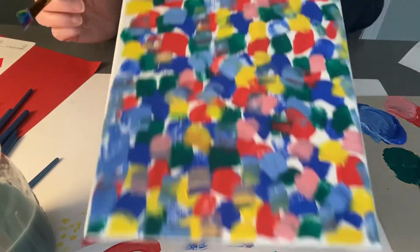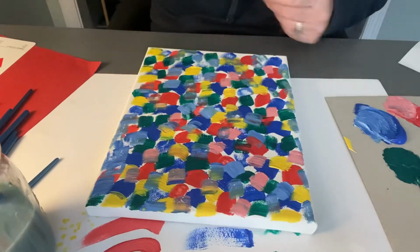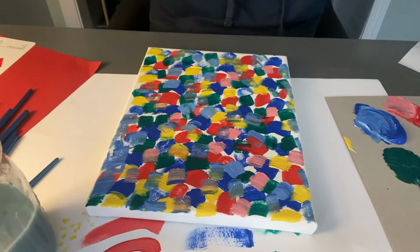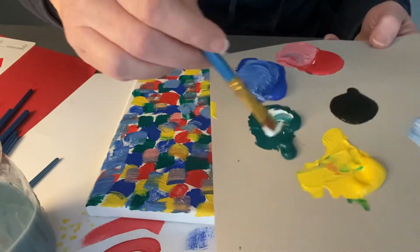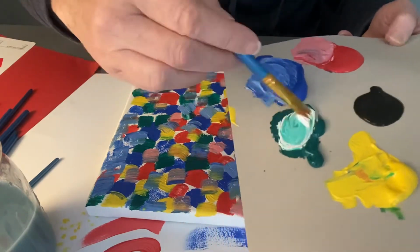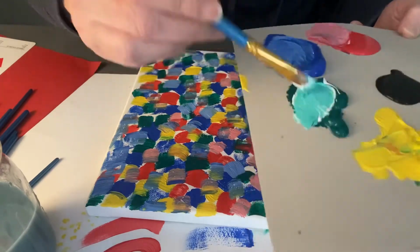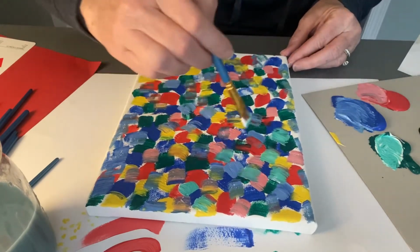Okay, I'm liking the way this is looking now, and I'm almost done covering all the white. The last thing I might do is add a little white to that green. See what that looks like. So I've washed my brush. Take that green and add a little white. Oh, look at that. Almost like a teal color. Really nice green. Okay, I'm going to go in and I think I'm going to finish with that. I'm going to cover the rest of my white spots.